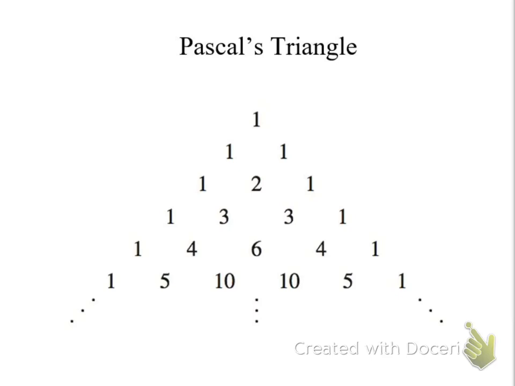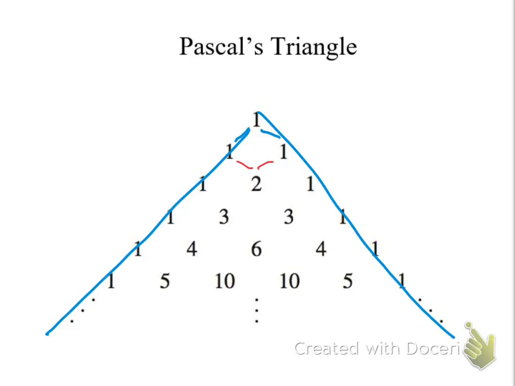So you would start with one up top, and then one goes from side to side. Okay, so one will be on this whole diagonal, both top and bottom. So we end up getting the other values by doing the sum of the two numbers diagonal above it. So 1 plus 1 is 2, and then 1 plus 2 is 3, 2 plus 1 is 3, 1 plus 3 is 4, 3 plus 3 is 6, 3 plus 1 is 4. And that's how I get the fifth row.